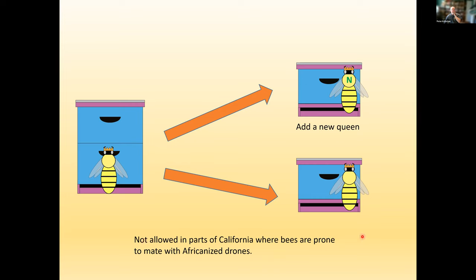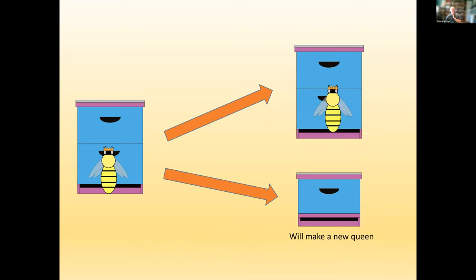This is wrong. It's from the last slide. But basically what you do if you are in San Diego or some of those areas, you just buy a new queen from an approved vendor and you install her when you make the split. Give it a couple days, as I said before, before you release her in there. And then there are different options: you can add boxes depending on how well your hive is doing and if it is thriving. You can add boxes as you're making your splits to give the bees more room.